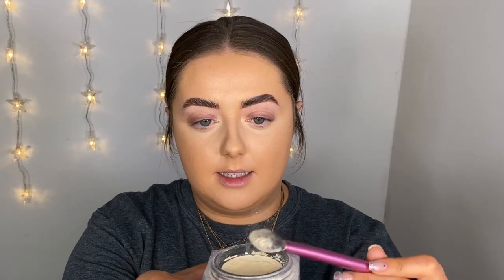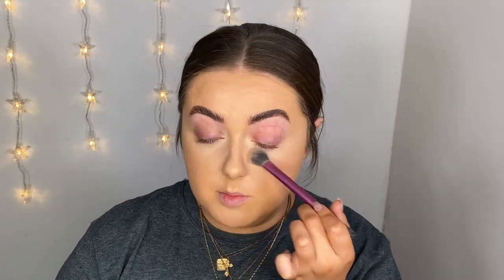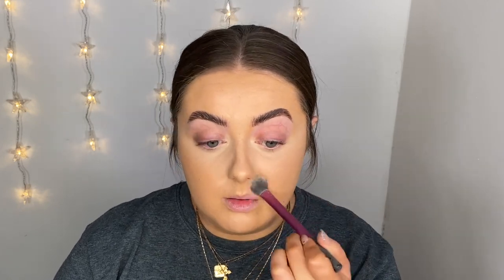For under-eye powder I'm going in with my absolute holy grail — the Huda Beauty Easy Bake Loose Setting Powder in the shade Pancake. This thing lasts a lifetime. I'm using a Real Techniques setting brush, pressing it into the powder then tapping it all off so it looks like there's nothing on the brush — but there's still tons on there. This powder is like magic in a pot; it just blurs all your pores and makes you look so much more airbrushed.